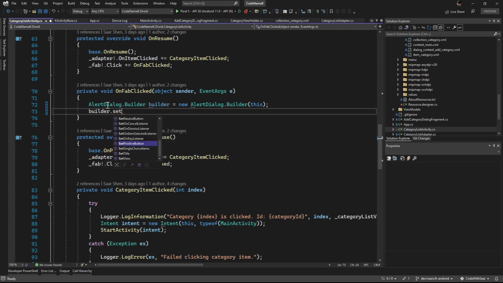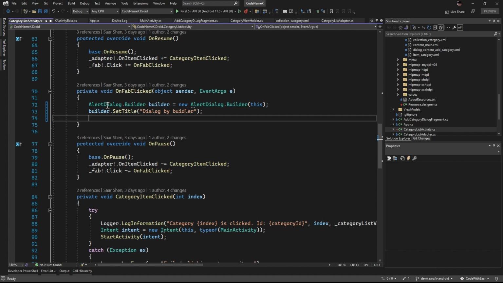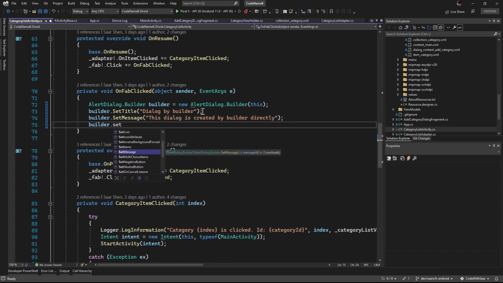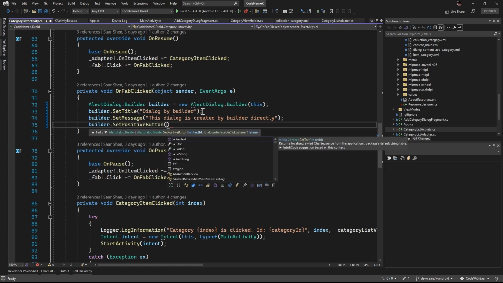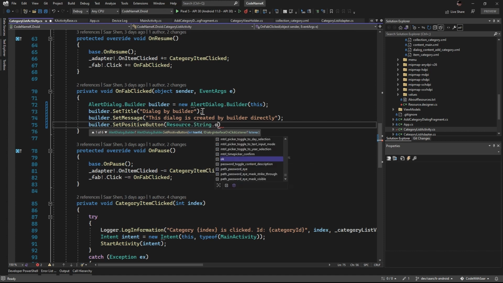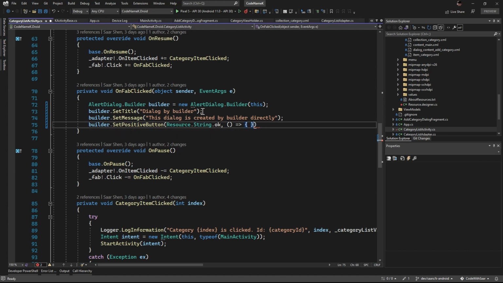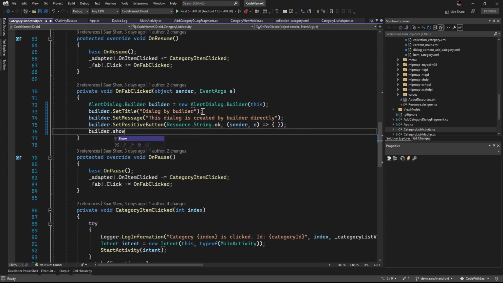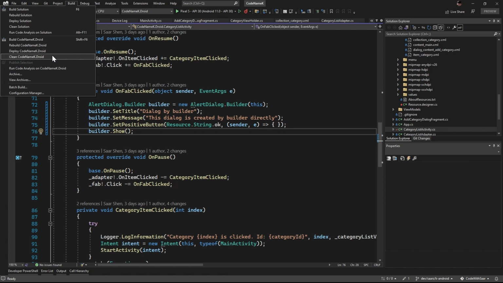It allows us to set a title, a piece of message, and we could set 3 buttons at the most for their text, as well as the handlers. When we finish the customization, then we call show method, and we will see a pop-up dialog with the customized title and the message.